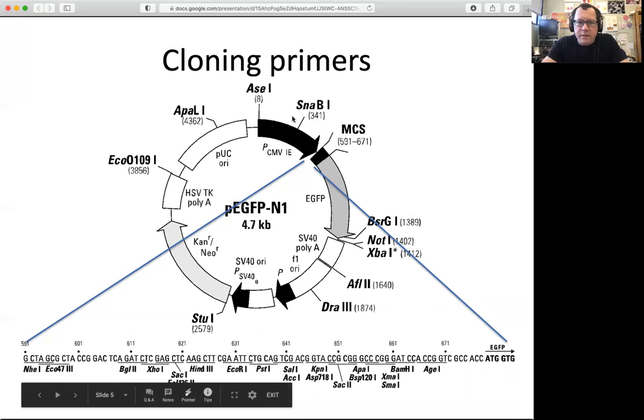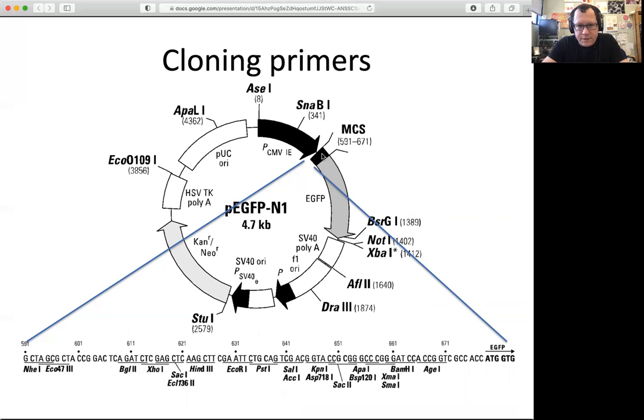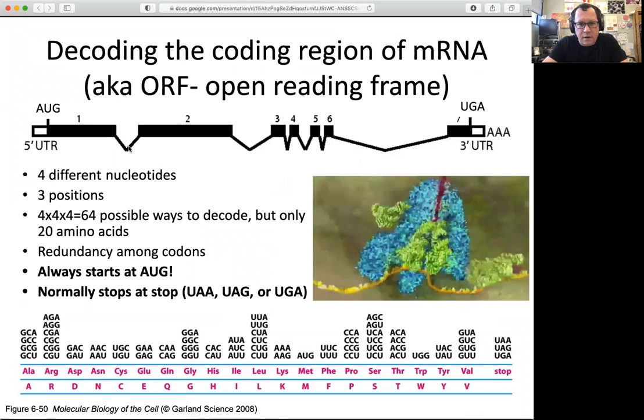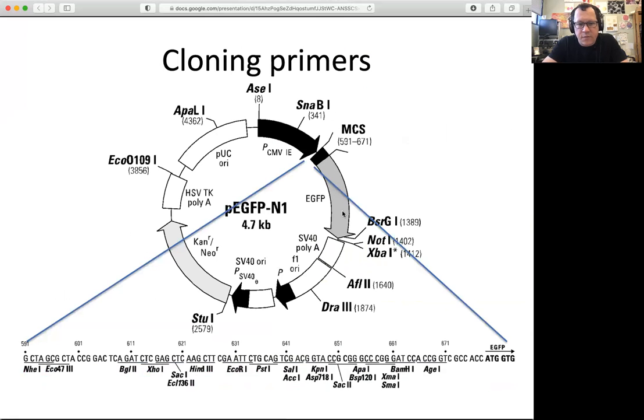And just a reminder, we have this promoter up here that's going to drive expression of whatever is in this multiple cloning site. If we clone this properly and maintain our reading frames between our protein of interest and our GFP, we can create a fusion protein. Wherever that protein of interest goes, the GFP will go around with it, and we'll be able to see that protein being expressed inside of the cells.